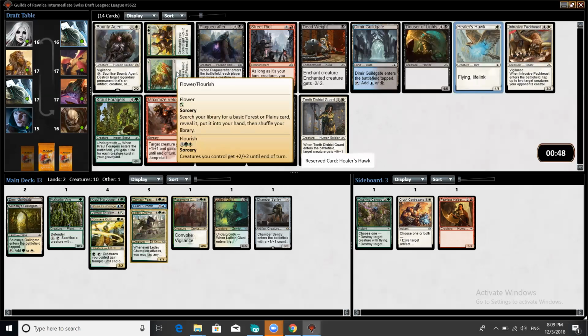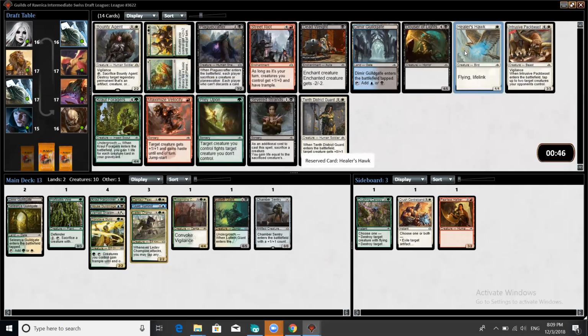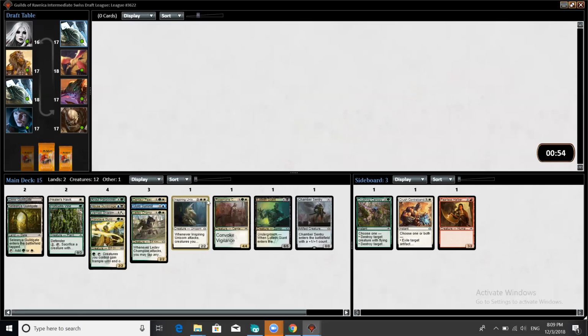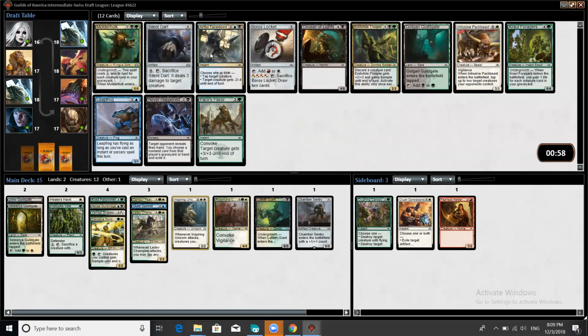I'm going to take Healer's Hawk. It's way more important. Unicorns are like our first 4-drop, but it's good with what we're trying to do. We're trying to go wide. This can help the alpha, if not immediately, then maybe in a couple of turns.